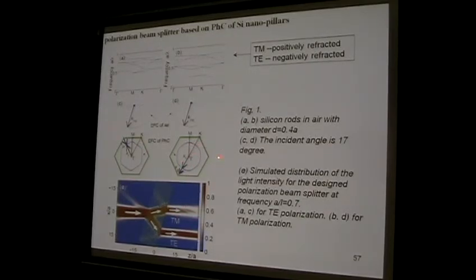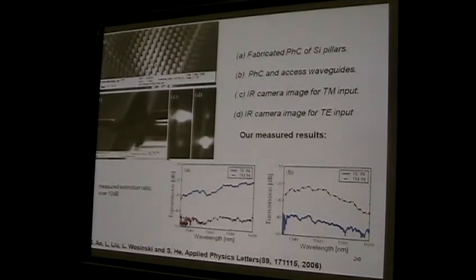And then again, through this design, you see the equal frequency contour is circular, and it's a kind of isotropic behavior, and you see this kind of wave propagation nicely inside the medium as well, like a homogeneous medium. And this is the experiment we did, where we put these nano pillars, making this photonic crystal have a negative index for the TE polarization. And then you see here the TE polarized light will go through the negative reflection and hit this spot for the output. While the other output has no output for TE, and for TM, it only outputs here, nothing comes from the bottom output.